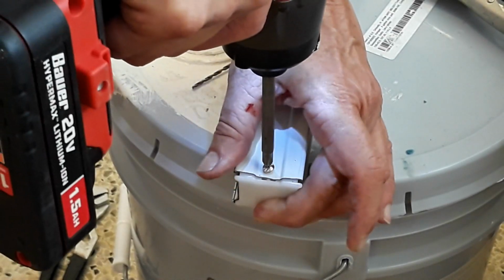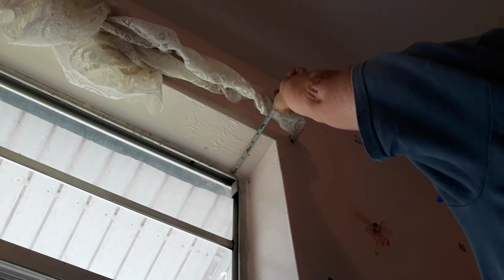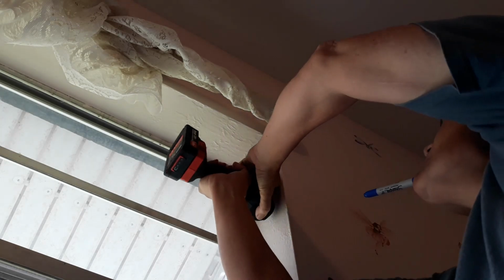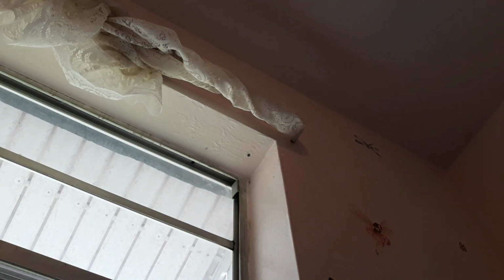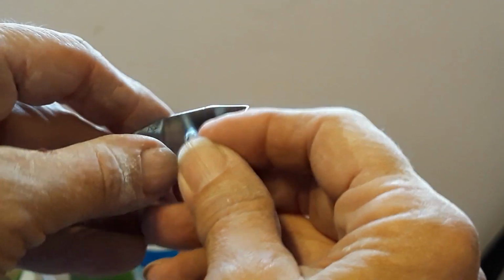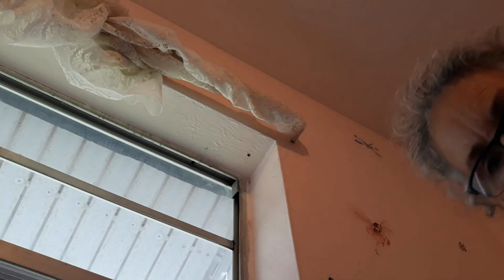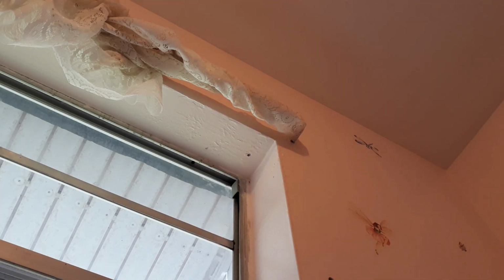The other nice thing about these verticals, to have a custom blind put in, you're talking about easily, for a window this size, $130 to $150 is my guess. I did it for a little bit over $30. If I decide I want to have a color change, I can just go buy new verticals. They sell packages of them. I don't have to buy this whole track. And I can just put new verticals up in there.